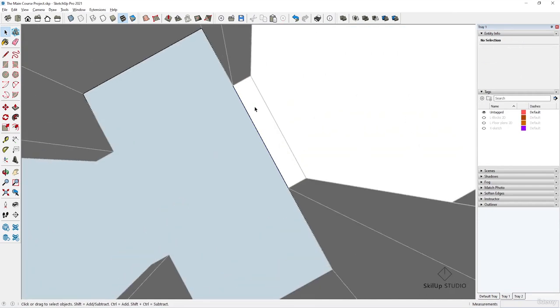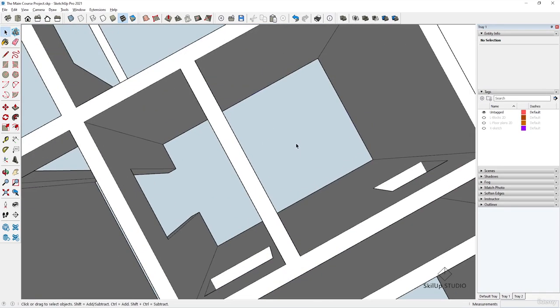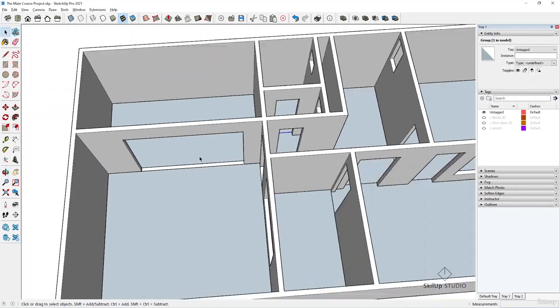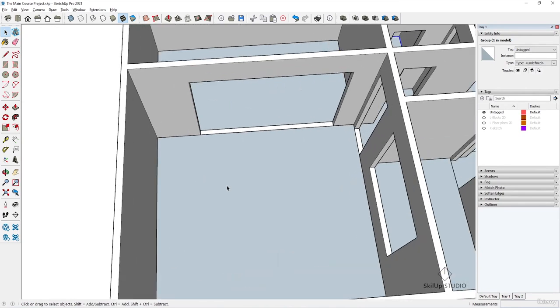Then the bathroom floor, it will start from inside after this line. Sitting area floor is the same as the patio floor.